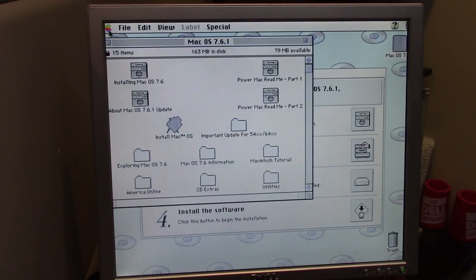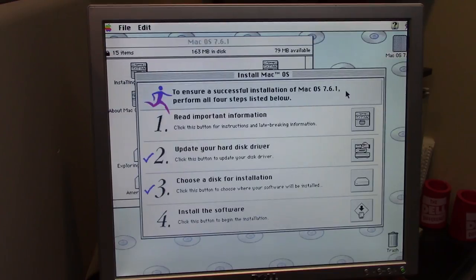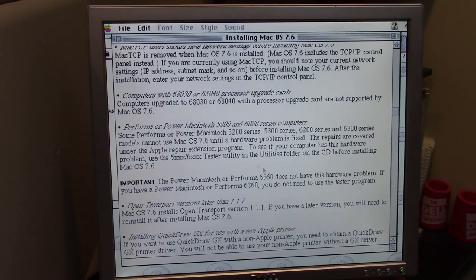Okay. Can we even go into system preferences or into the control panel? I don't even think we can. Alright, well, let's just read 7.6 and see what we've got to do. Some Performa and Power Macintosh 5200, 5300, 6200 is what this computer is. 6300 cannot use... it just says some models cannot use 7.6 until a hardware problem is fixed. So maybe the hardware problem is it doesn't recognize... I mean, that would be a software problem.